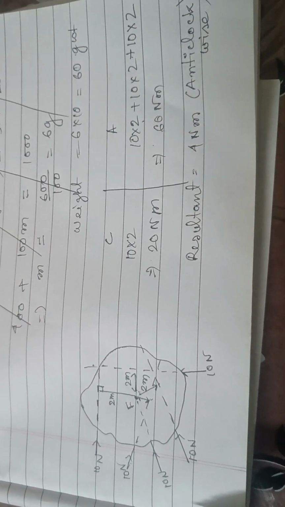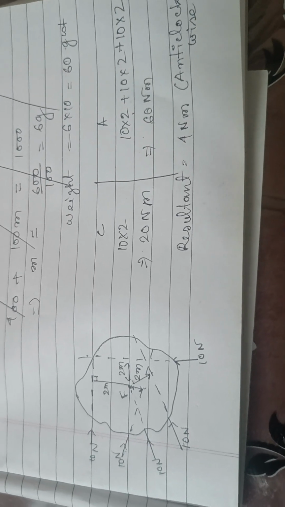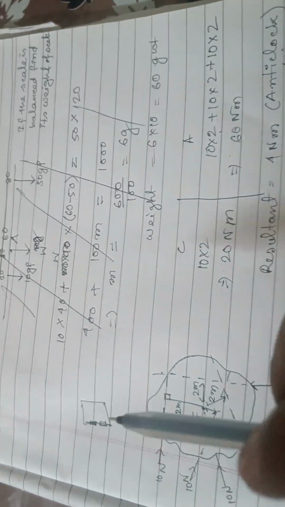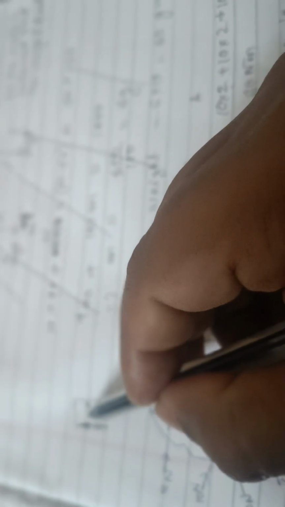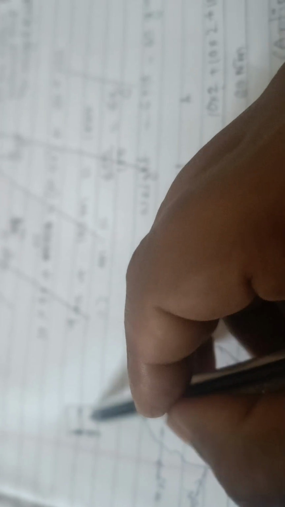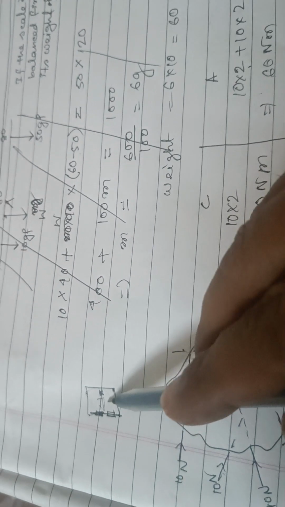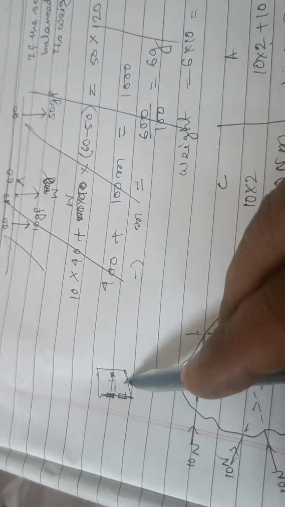For example, suppose this is the door, and this is the particular point about which it is rotating. If you put any kind of force over here, the door will not open or close. You have to put force over here on the door handles. So one question is there also: why are door handles provided near the edges? Because you get lots of moment of force to rotate it. The longer the distance you get, the longer the moment of force we will get.